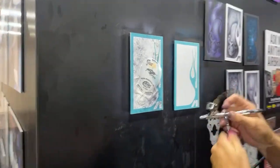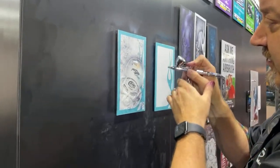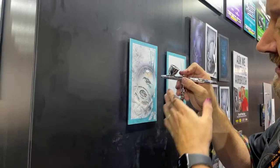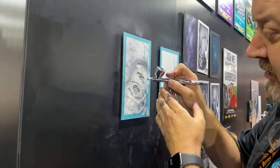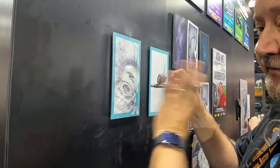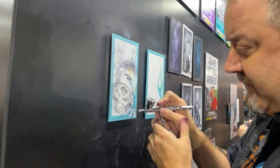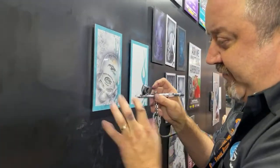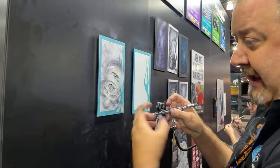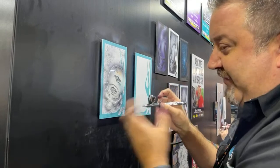And then what I'm going to do, I'm going to shadow around the stencil. And if you want a really in-depth how-to on this skull, on my Down and Dirty YouTube channel, there's a 2-hour live feed of all the intricacies of detailing the skull. Definitely go over and check that out. But what I talk about is less is more. You can always start with a little bit of paint and then build up darkness. You can always add more. It's hard to take away paint. So you can start light and work the dark.